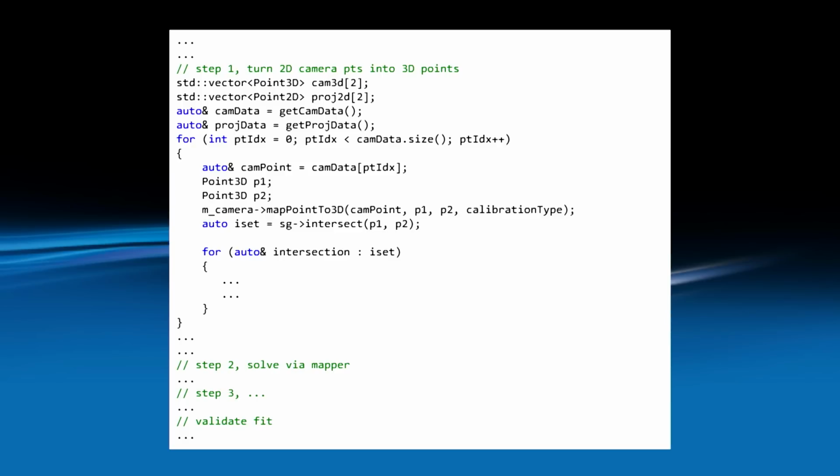This is one of my favorite things to do, go search for step 1 in a code base and just be sad how often you find it. And how often you find this exact same step 1. This one says step 1, turn, blah, blah, blah. That shows up 3 times in our code. It's been copied. But even if it hasn't been copied, just the fact that you've got a function that has 4 or 5 steps, right?